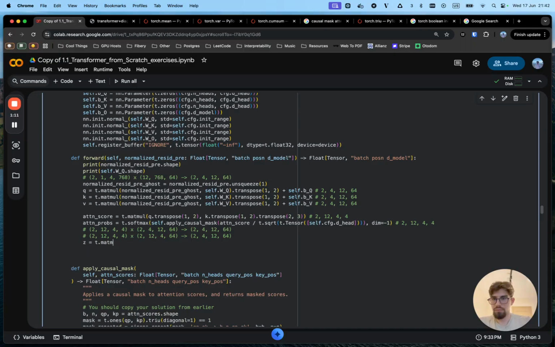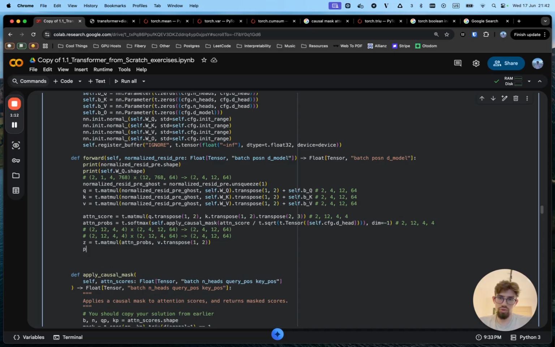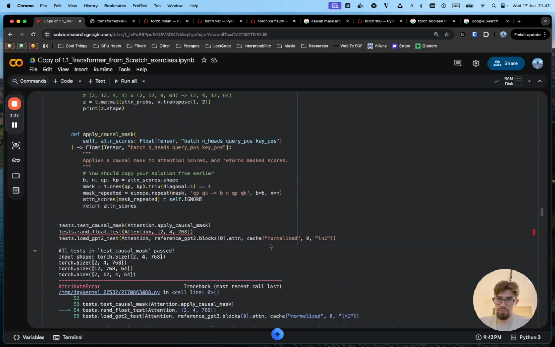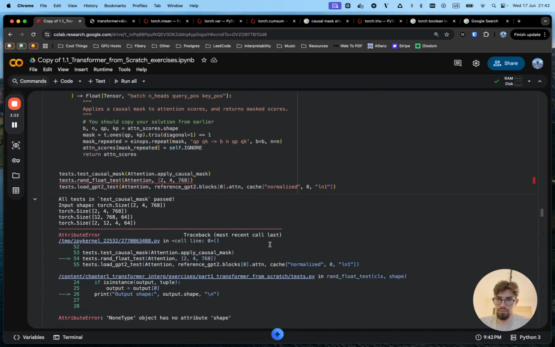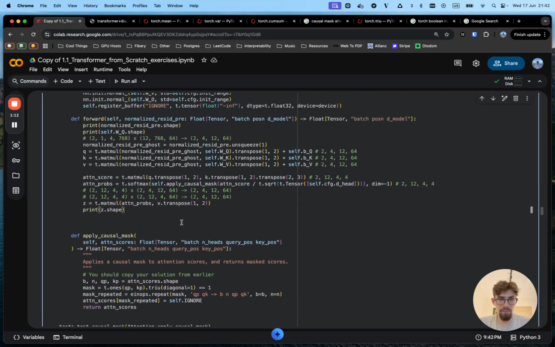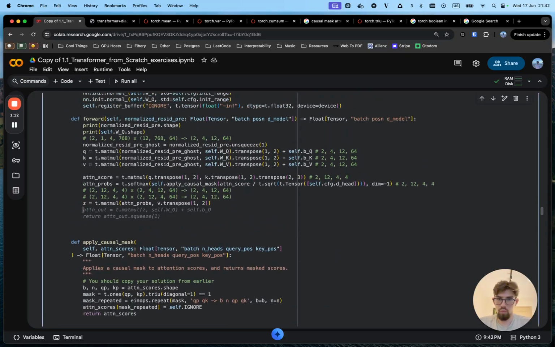So we will do attention probs, and then we will do value, but we will transpose it again. We will switch these two dimensions. And this should give us, for each head, a weighted average.